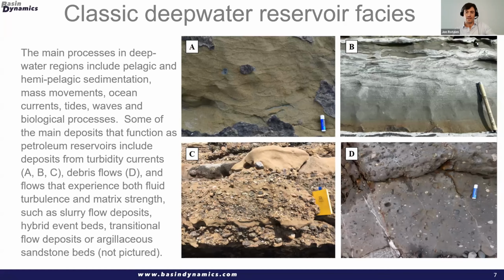And then D shows what happens when you introduce a lot of resistance to flow or cohesion or matrix strength into the sediment gravity flow. And oftentimes that'll change something that may be quite turbulent into something that flows in a laminar debris flow fashion. And this creates debrites, where none of these coarse grained particles are touching. They're sort of floating in this muddy matrix. Oftentimes these are non-reservoir, unless you frack them, like what they're doing in West Texas in the Permian Basin.